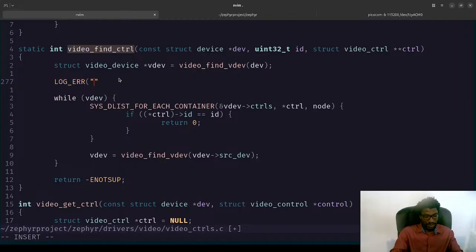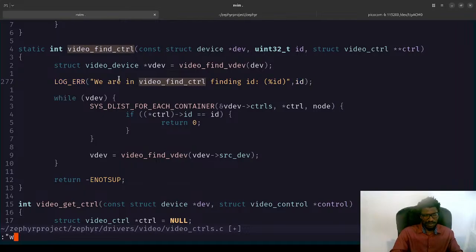So this is gonna be we are in video find control, and then I'll do like finding ID. Yeah, let's just put that there and go like here. There's that ID. Yeah, and then just pass in the ID and see what happens in here.